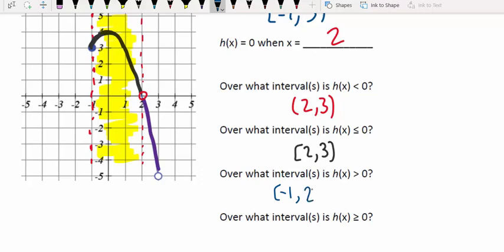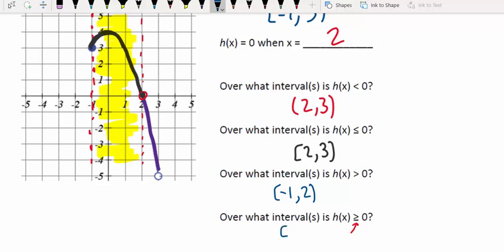And we're going to exclude the 2, not include it, by putting a parenthesis there, because at x equals 2, the function is actually equal to 0, and we don't have that line here saying that that counts in this part. In the next part, since they're including points on the graph whose y values are equal to 0, we would just add to the answer that one point whose x value is 2, and we would include the 2 by just changing this parenthesis to a bracket. So the answer would be exactly as it was before.